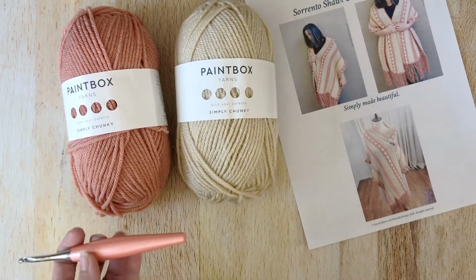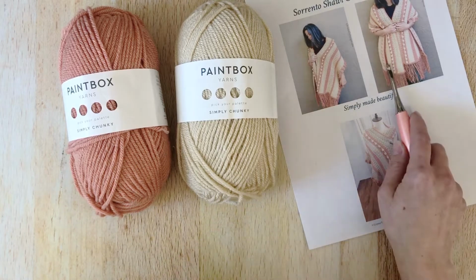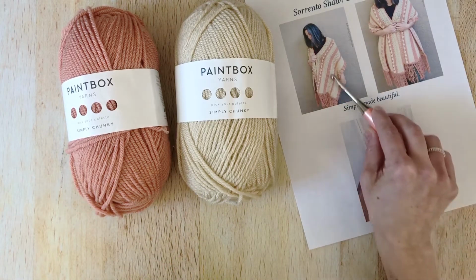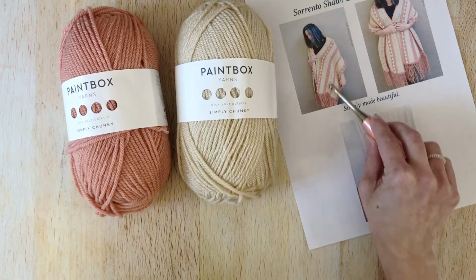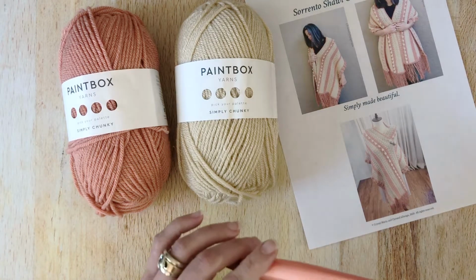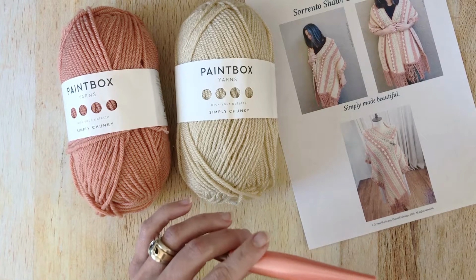Our stitch multiple is 4 plus 3, so you need a multiple of 4, like 4, 8, 12, plus 3 more if you're going to customize your shawl size. Since this shawl uses a variety of stitches, I wanted to do a full video tutorial, but I will also include tutorial links for all the stitches used within the shawl if you feel like you need a more in-depth tutorial.